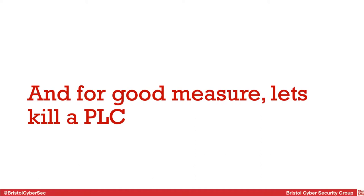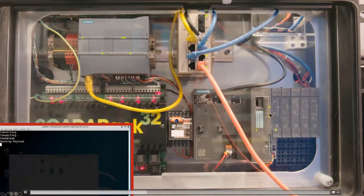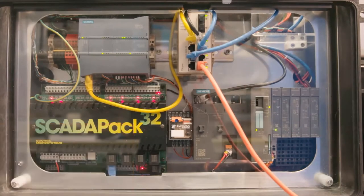We've demonstrated manipulating the manufacturing process. If we do this on a water plant, we can over-pressurise the system and disable the safety mechanism so it goes above the normal safety range — that's where we could blow up the plant. One more attack: the ET200S in the box is very vulnerable to a packet-of-death replay, which can force the PLC into stop mode. Once that happens, it's bricked until someone physically walks up to it and flips the switch down and back up — you can't do that remotely. If that PLC is at a remote station, such as at a water company, it might be an hour and a half drive for someone to go and fix it once they figure out that's the problem.